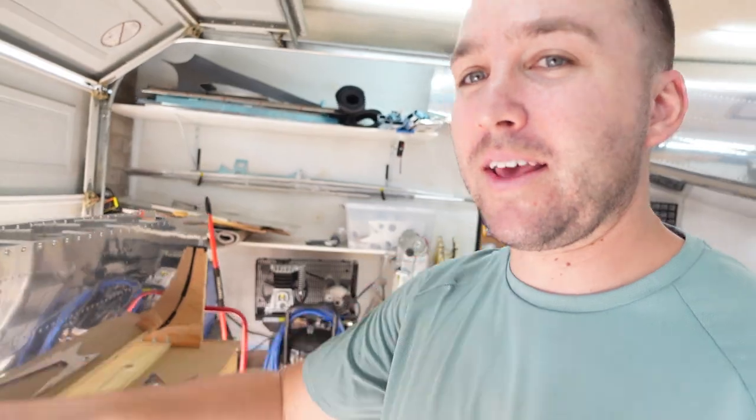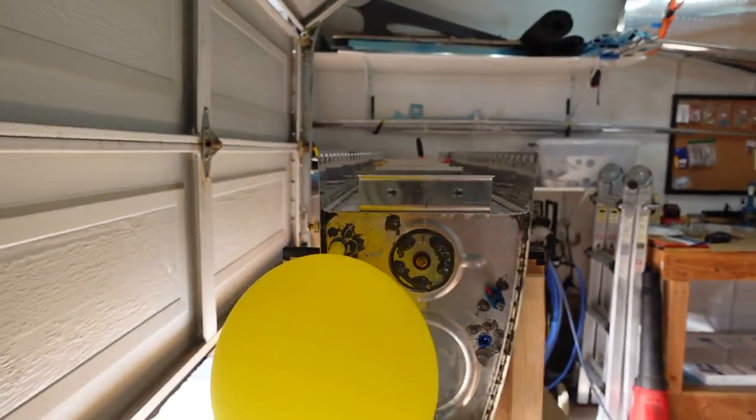But I am so happy with how this other tank here turned out. So you'll notice I do have a balloon on it. I've already gone ahead, let me get this camera moved around.